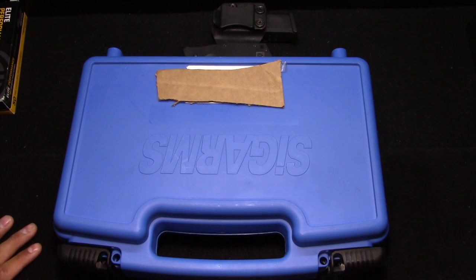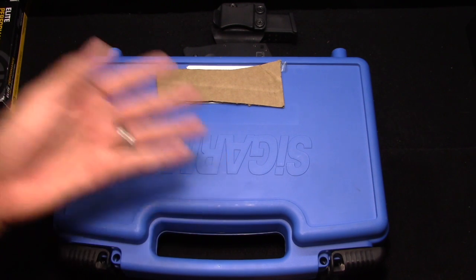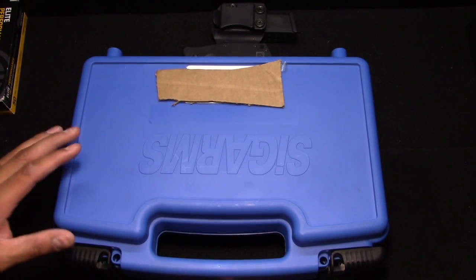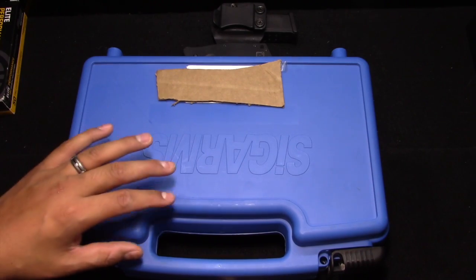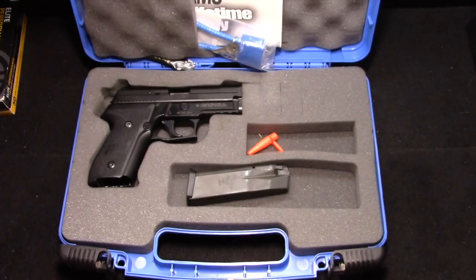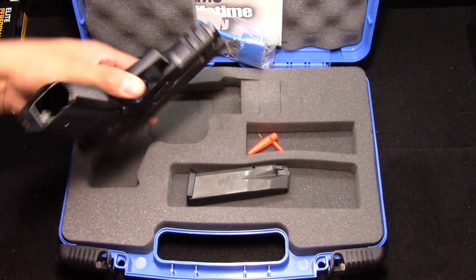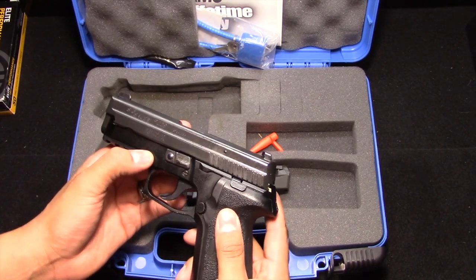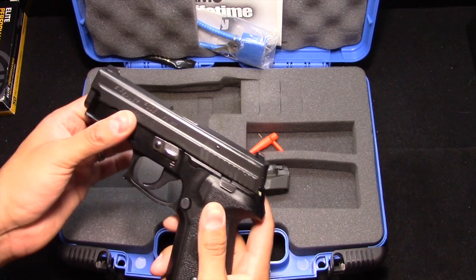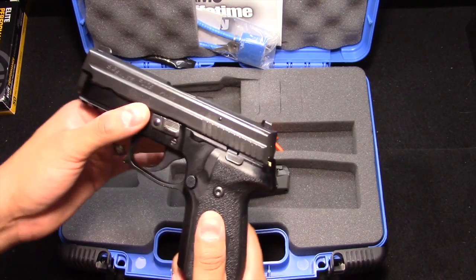So like I said, guys, essentially what I got here is a SIG. Of course, you can see it's upside down, I think, on the camera, but you guys can still see SIG. Everybody knows about their boxes and everything, right? But let me show you what I actually got. It is a SIG P229, and it is chambered in the 40 cal. It is still oily, as you guys can see. I haven't wiped it down or nothing. It's still brand new to me. I say to me because it's not a brand new gun.